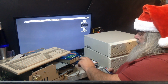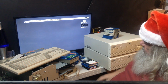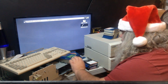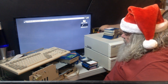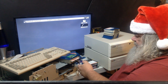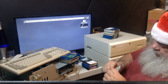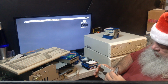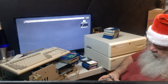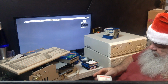And they... Oh, that one is sticky. Oh no. There's trouble. This thing is coming apart. No. Little wee pliers. All right. So this disc, right in this corner, is opening. Why? I don't know. It's been a long time since I've had to deal with something of this nature. And I can't seem to get the little slider to slide.